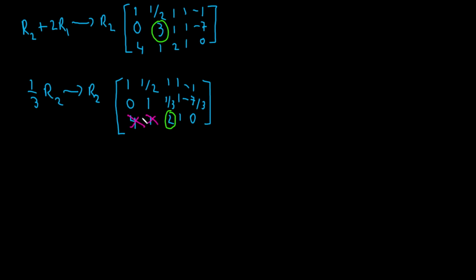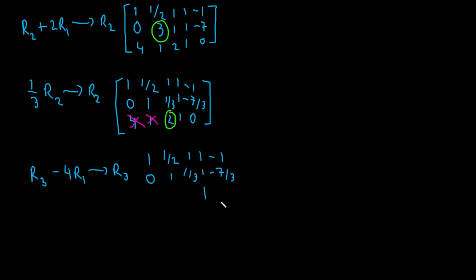How do I know that? Well, I see that this 4 is in this column, and I need to use this leading one to do that. And since this leading one is in the first row, I need to add minus 4 times the first row to the third row in order to eliminate this 4. So let's do that. Row 3 minus 4 times row 1, and we want to change row 3 in our final matrix, because that's where the term we want to eliminate is. So the first row will remain the same, because we are only affecting the third row in our final matrix. The second row will once again remain the same.